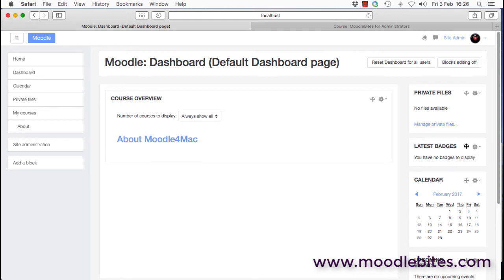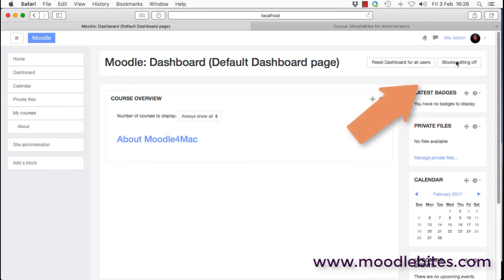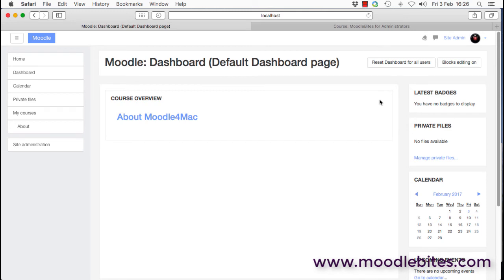So if we want the latest badges at the top, we can just move that around and then turn that off. If we want to, we can force that for all users, whether they are existing users or new users, just by doing reset dashboard for all users. The editing off, and now we can see the latest badges is above private files, and that will apply to everyone's dashboard.